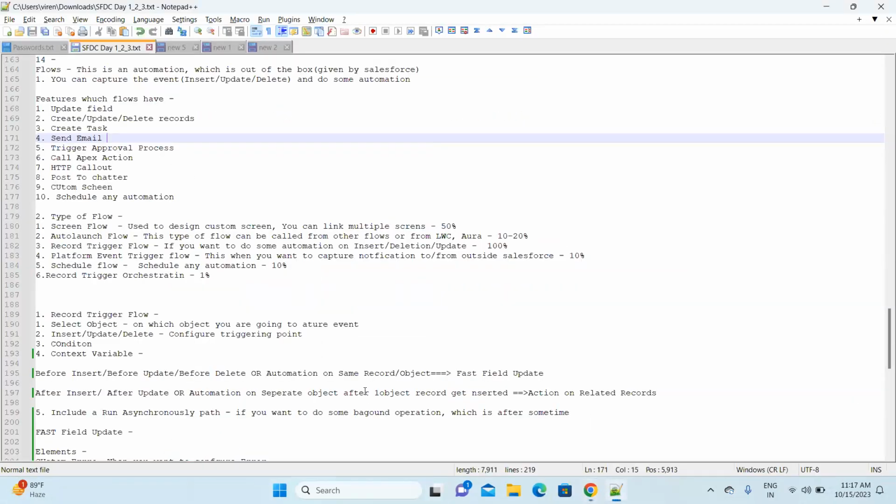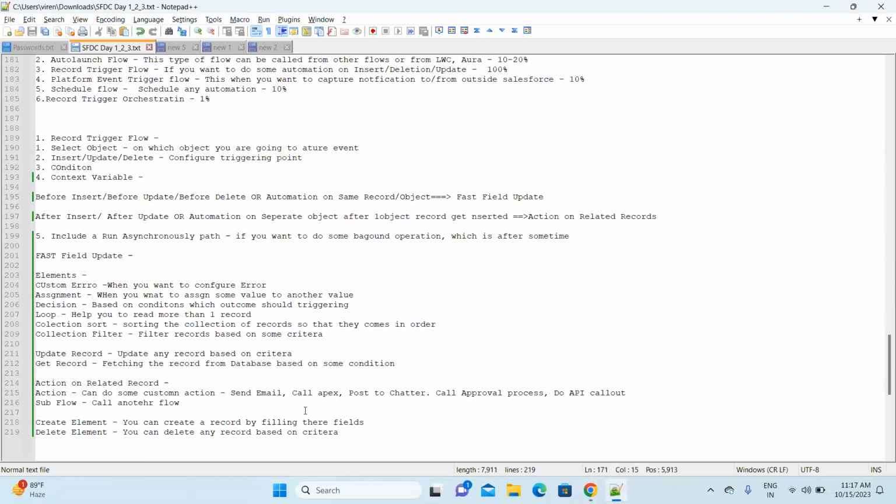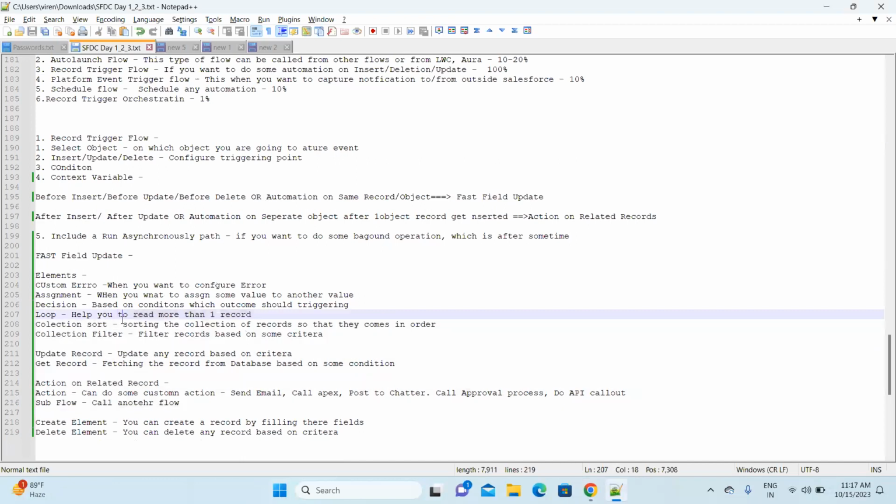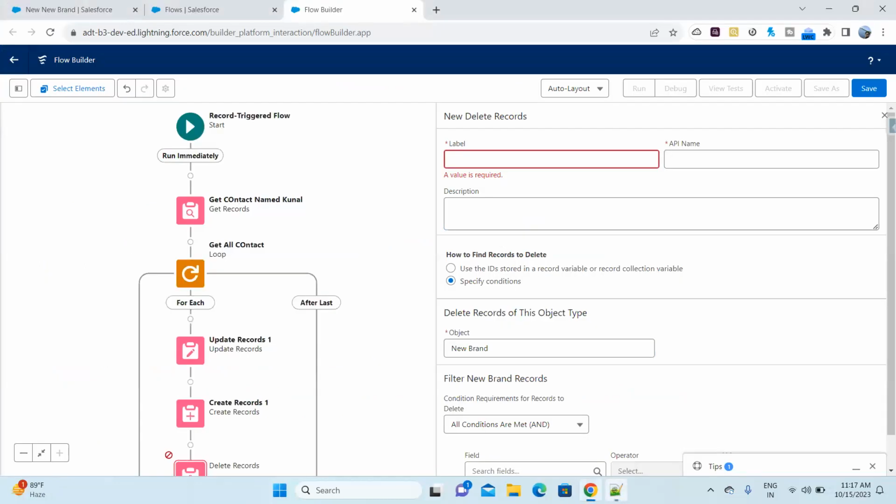Try to go through them and do some small navigation around, and let me know if you guys get confused. Today was theory plus mixed practical. We will discuss it more, probably tomorrow. Just go through this exercise, and let me know if you guys have any questions, and we'll continue tomorrow on the flow.